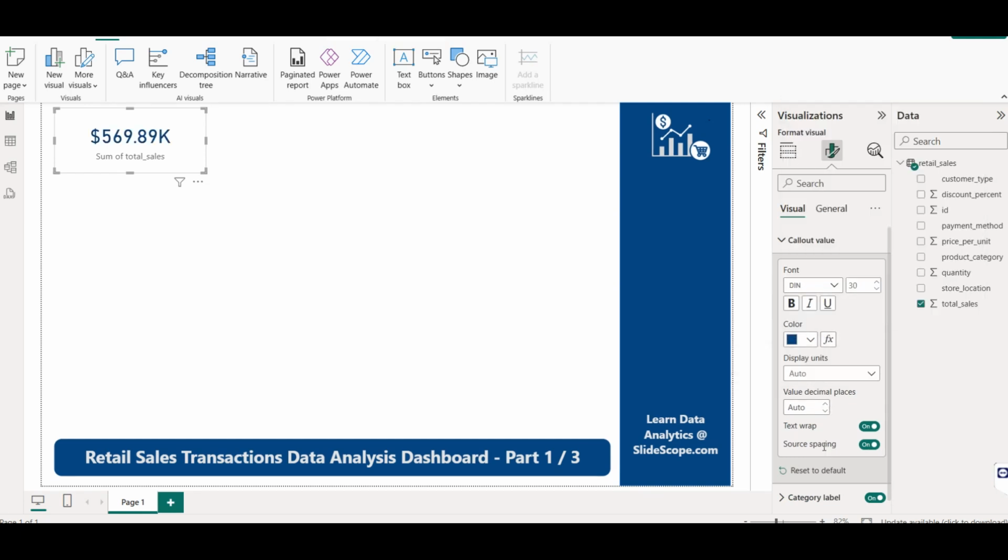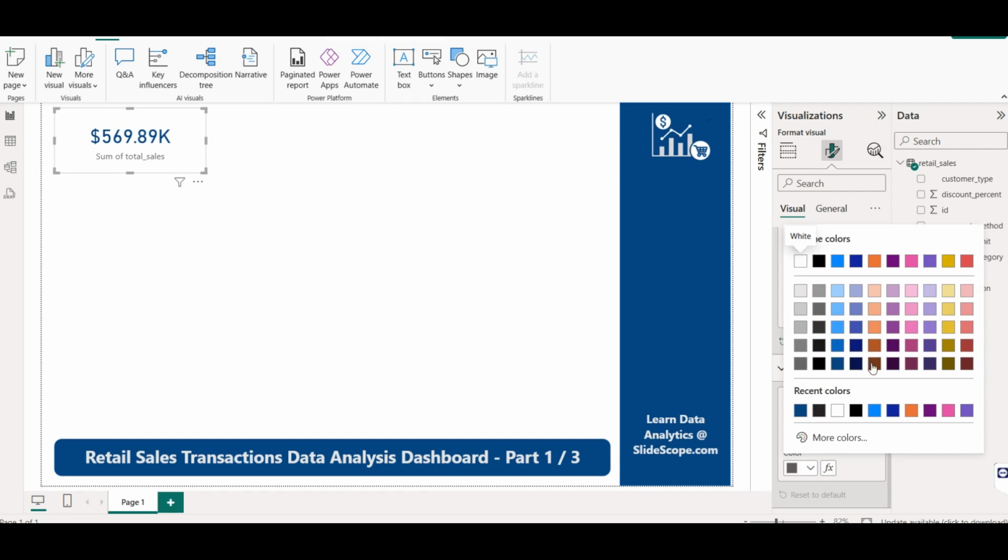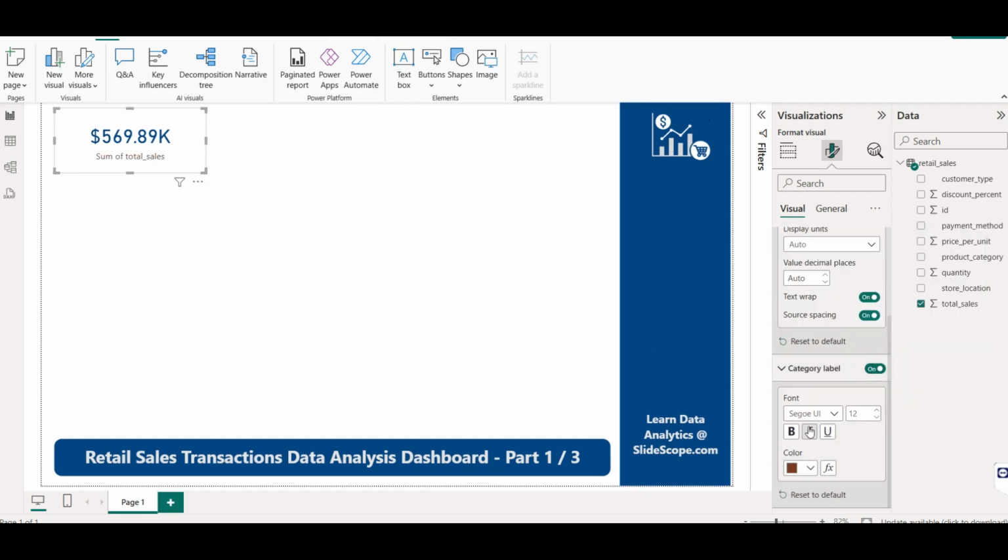Later, I will show you a simple trick to change the color if you prefer that, and we will go with that as well. So here we will make it bold and we can increase its size also. If you prefer light text, you can go with this style, or if you prefer bold, you can go with the bold style. So we can just create this KPI.